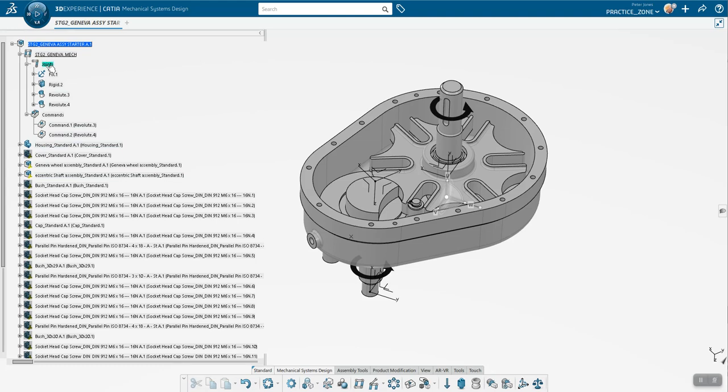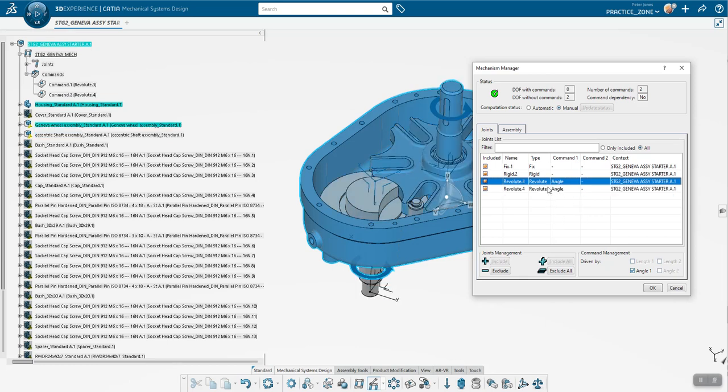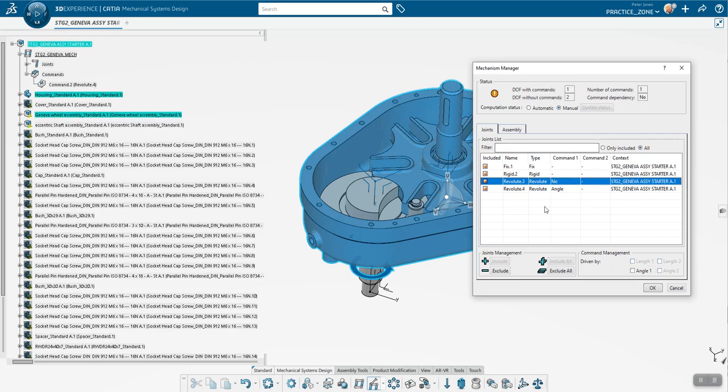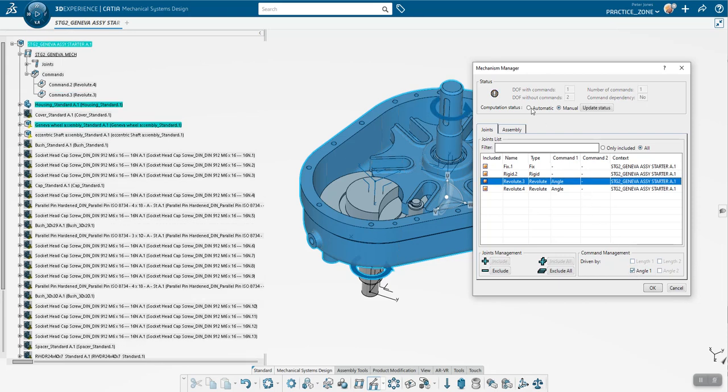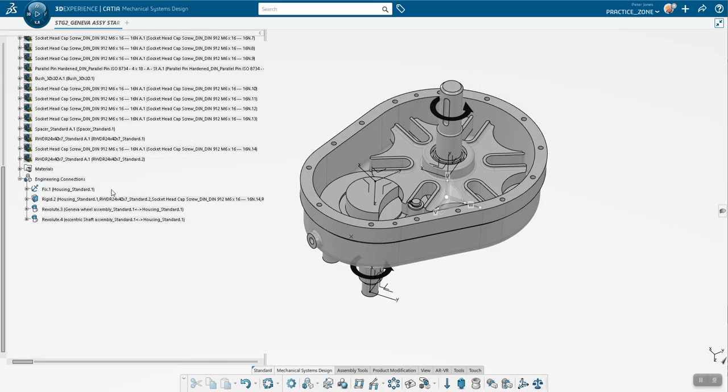If we double click on joints, we can see that the angle is driven off both of those things. And if I take out an angle and ask it to figure out what the degrees of freedom are, it might still work, but there's an error there. So by driving that angle as well, it enables us to get a fully simulated mechanism. That's the first thing, but of course it wouldn't necessarily work unless I told it some other conditions.